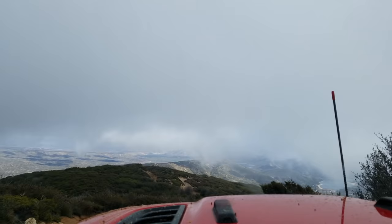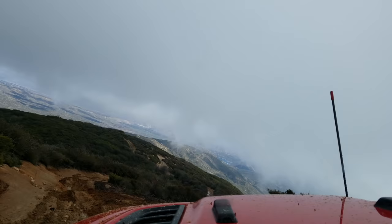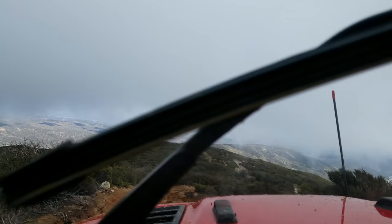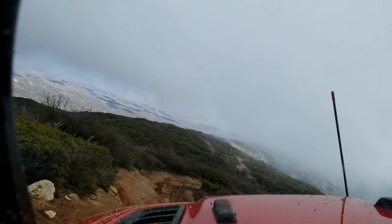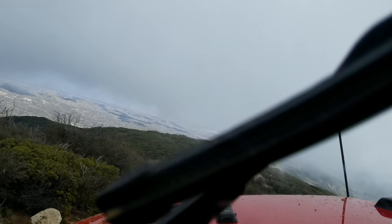You know what? I would rather go left than on here. Oh, you just backtrack? I think you can do it. I think your suspension has been nice enough and has enough articulation to handle it. Get out and see it? Yeah, get leveled off a little bit. There you go, let's take a look.